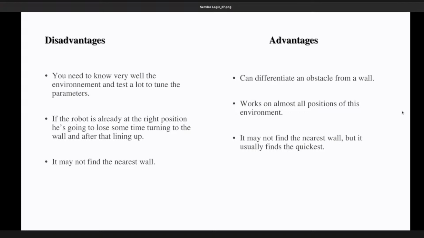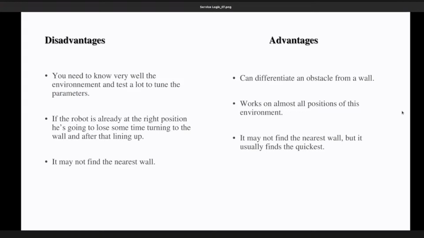The first disadvantage is that you need to know the environment very well and test a lot to tune those parameters. And I don't know if in any environment it's going to work well with this logic, but you can improve it. And if the robot is already in the right position facing a wall, it's going to turn and then turn back. So you lose some time. And it may not find the nearest wall.